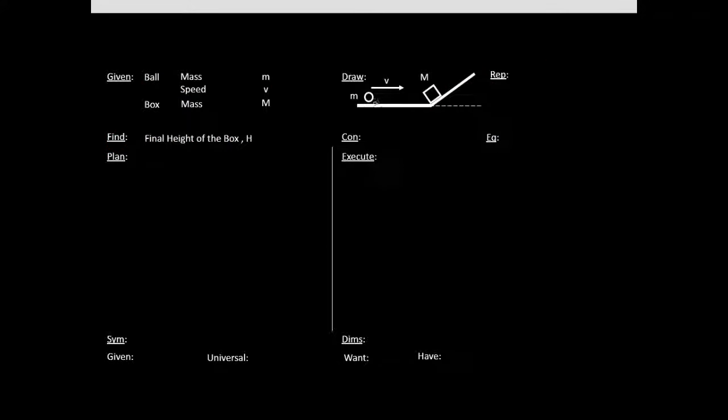So here we've got our ball and our box. For representation, we don't really need a representation today, but you'll need one for your practice test problem. So we'll just give you the same representation. There'll be a little bit of a difference in there, but we just want to give you a sort of look at what's supposed to happen there. So we draw a free body diagram. Free body diagrams have axes and a box. We should label those axes. So that's my tangential direction.